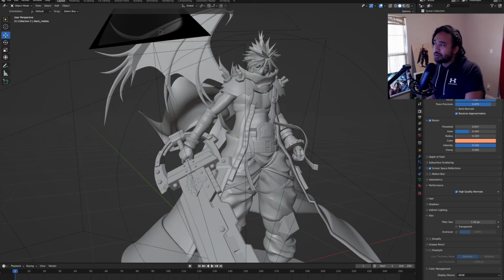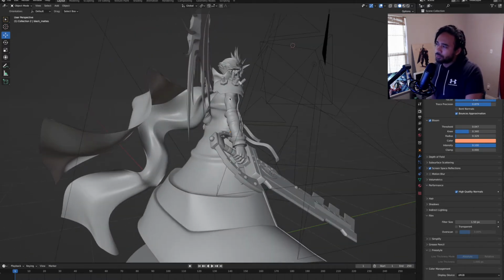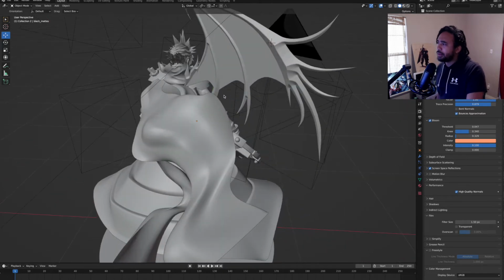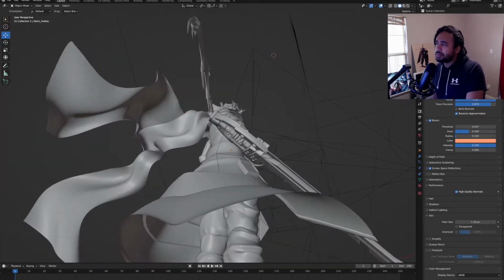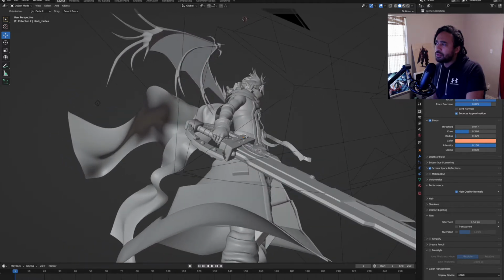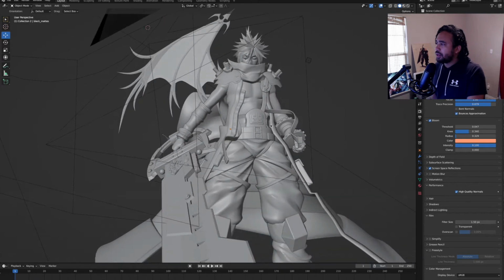Here is an overview of a 3D sculpt of Cloud, or an alternative version of Cloud, that I recently posted on Instagram. If you haven't seen that, go check that out. This was pretty much the first time that I've actually sculpted Cloud in 3D.